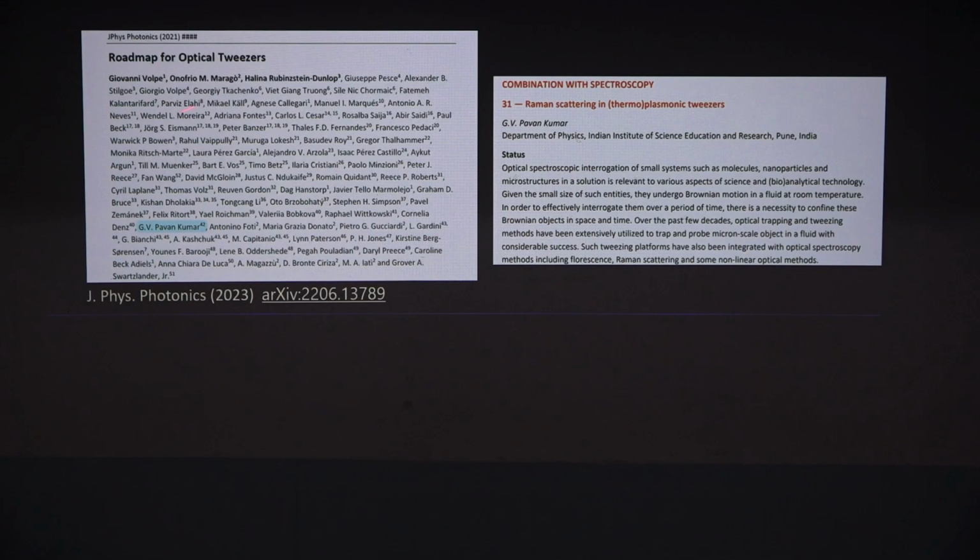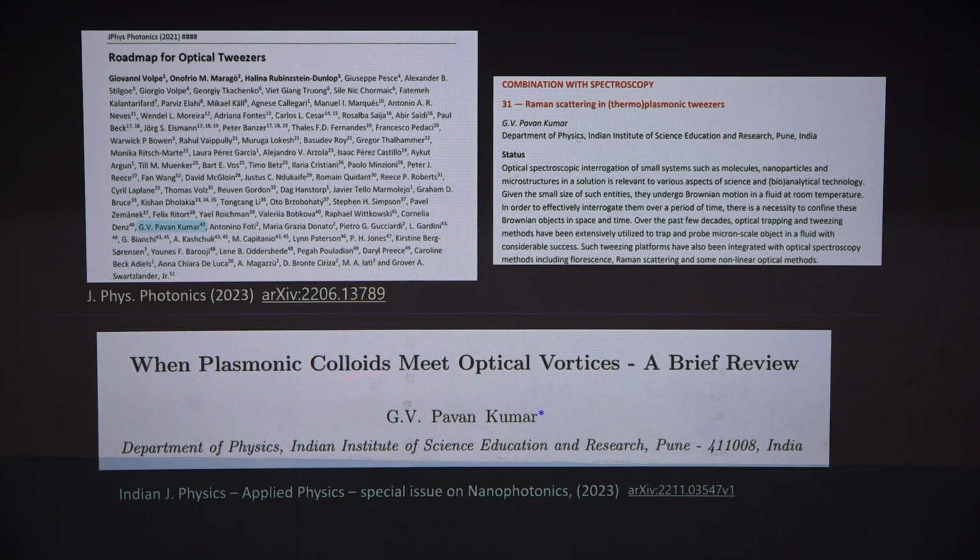There's a lot of stuff which we have done, which has culminated in this roadmap. I should also mention that IIT Madras has a very interesting contribution to this roadmap. Vasudev's group has done some very fantastic, interesting things. Especially for students, if you are interested, please have a look at this roadmap. You'll be able to learn a lot of interesting prospects of how this area is emerging. And in terms of optical vortices, I've written a kind of pedagogical article which probably will help students to understand some interesting questions related to this. If you're interested, please have a look at this.